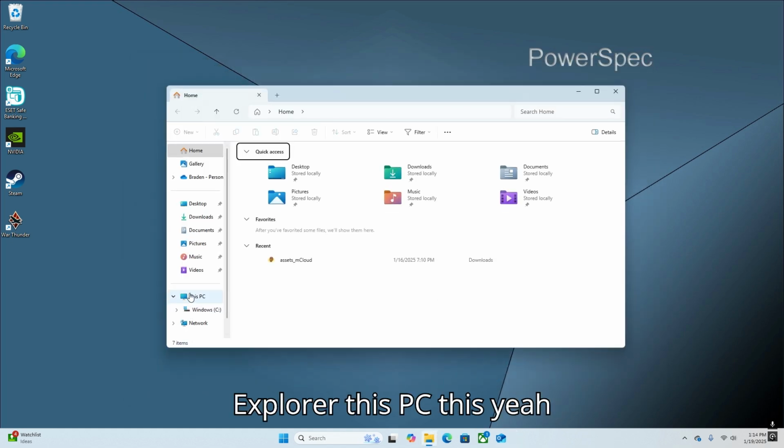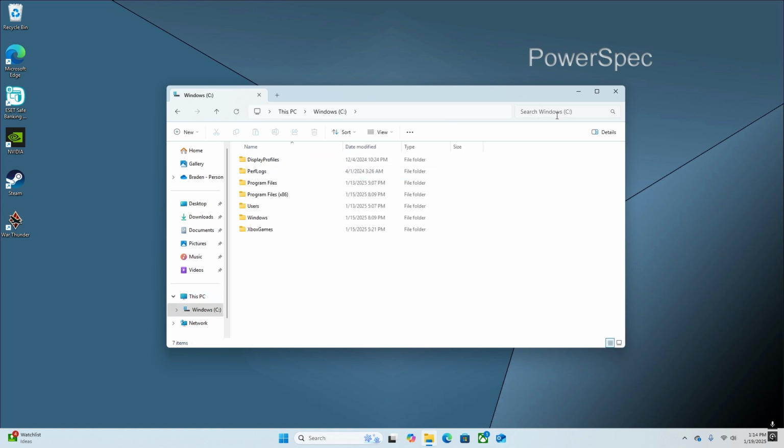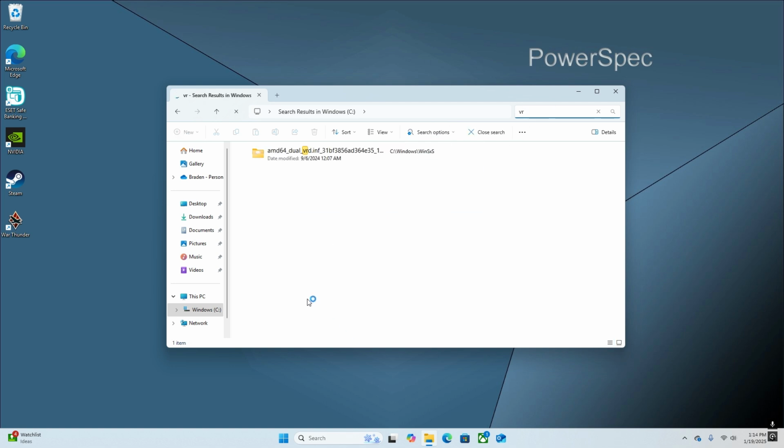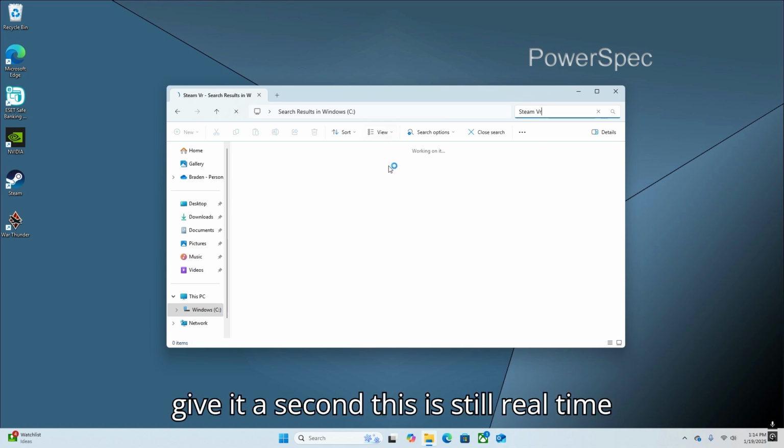Go back into File Explorer, This PC, yeah. Now type in VR. Oh, well, hang on. SteamVR. Give it a second. This is still real time.